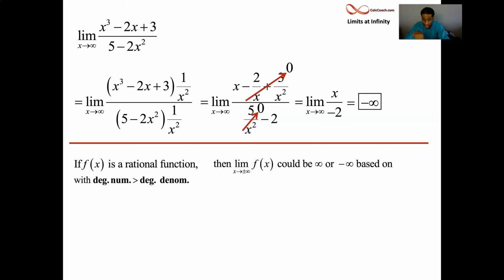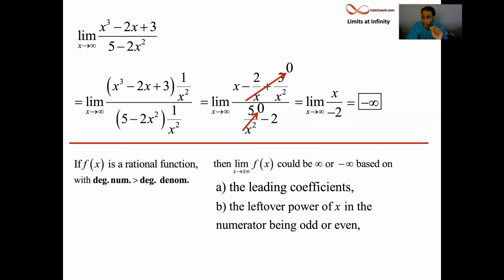I said them really fast. Now I'm going to put them down here for you. What really mattered in there was that we had these coefficients here, and they have their own signs. Like the top leading coefficient is a 1. The bottom, I guess it's just the constant term, is a negative 2. The coefficient on the highest order term was a negative 2 in the denominator. So the leading coefficients matter in figuring out if this is plus or minus infinity.